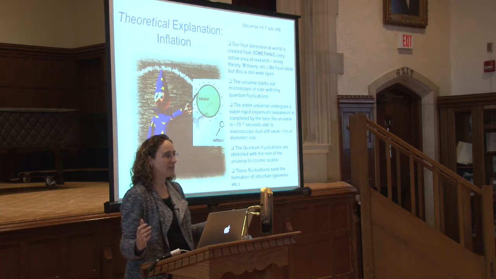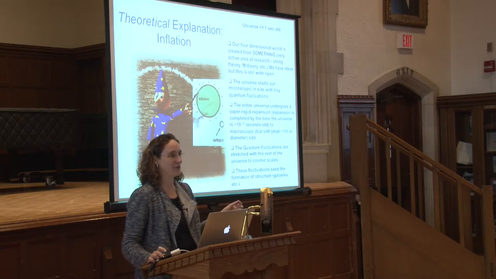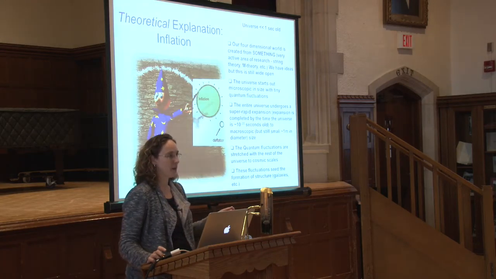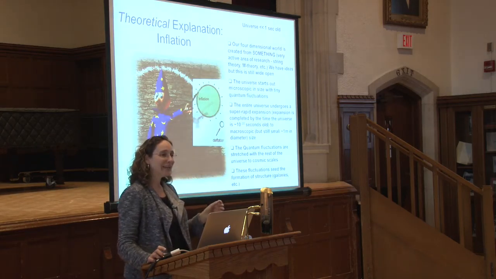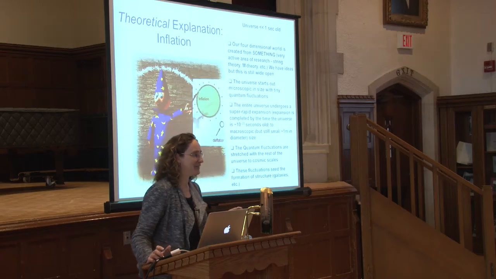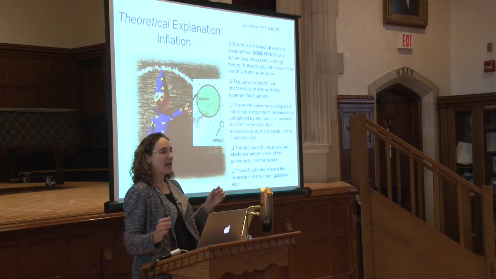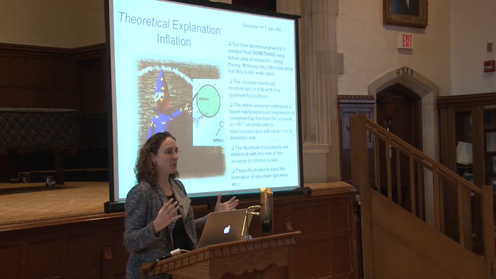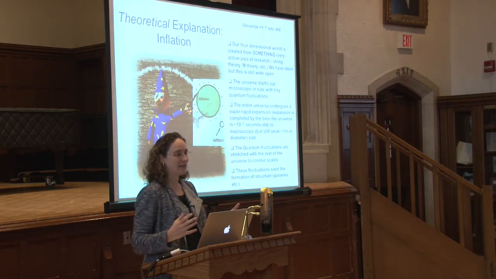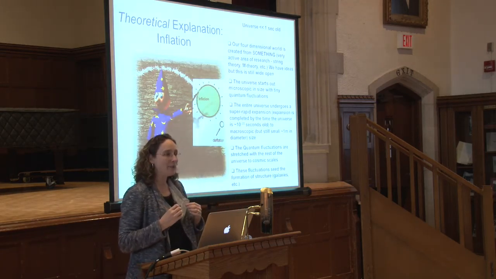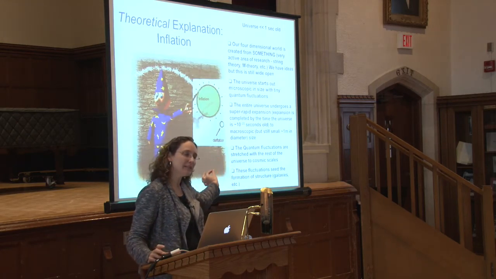Okay, now this should make your head spin because you know that nothing can travel faster than the speed of light. But I'm telling you the universe expanded faster than the speed of light. The trick here is that nothing is traveling faster than the speed of light. So what Einstein's relativity says is that nothing embedded in the fabric of space-time can travel more quickly than the speed of light. But it doesn't say anything about how rapidly the fabric of space-time itself can expand. And that's what this is talking about.